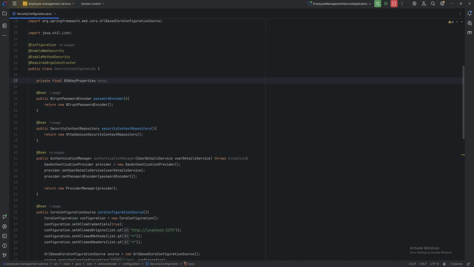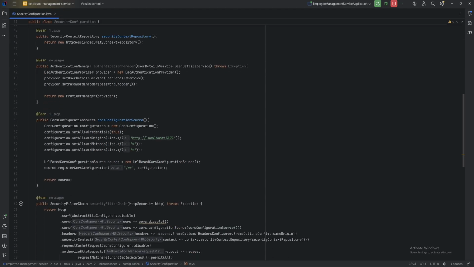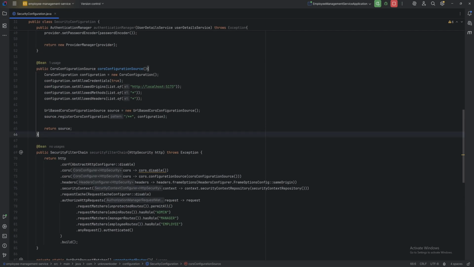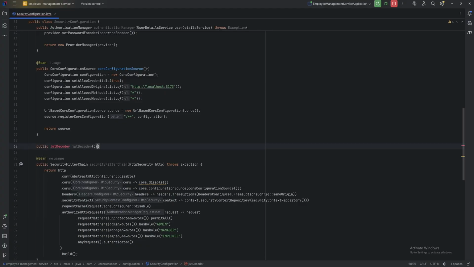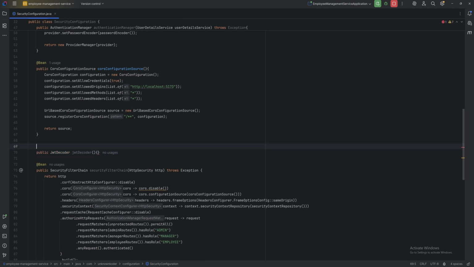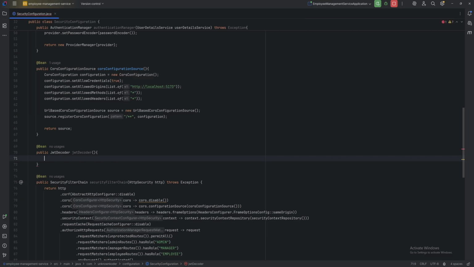So now we need a way to actually encode and decode these JWTs. I'm going to come down here above our filter chain and say public JwtDecoder jwtDecoder. Let's import our JwtDecoder here. Looks good. Above it, let's pass in @Bean and import that. Inside, let's open up this function. We're simply going to return NimbusJwtDecoder.withPublicKey, and then import this NimbusJwtDecoder. Inside of withPublicKey, let's pass in keys.getPublicKey. And then we'll call .build. And that will do it for our decoder.